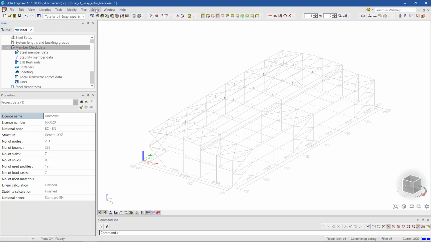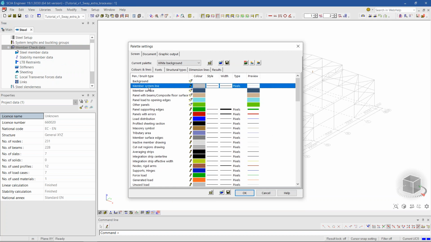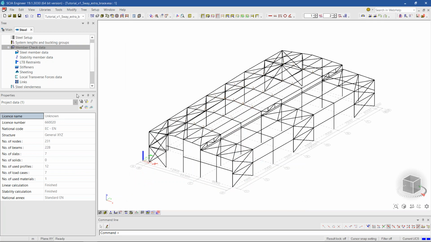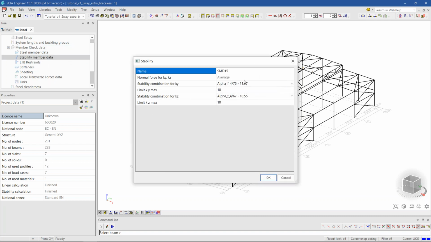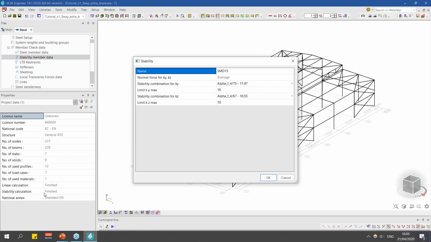Here I've used a little bit of a trick to show you the modes better, so I will turn it off. If I go to the color settings, I will restore the default so that we can see the structure better. With this stability member data, you can select the mode for which you want your buckling factor to be calculated.